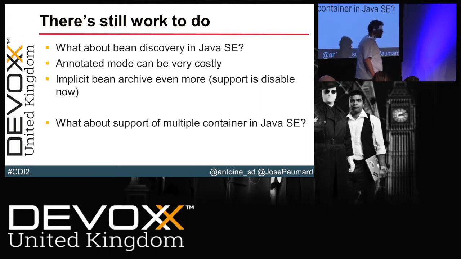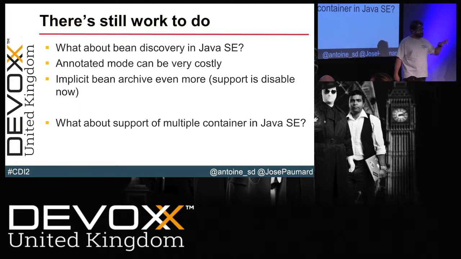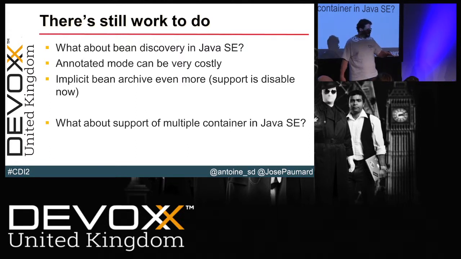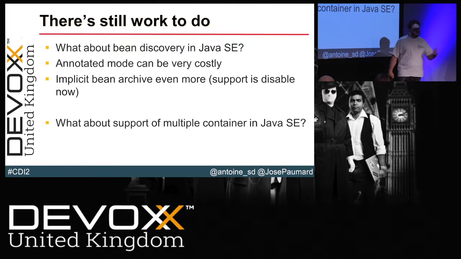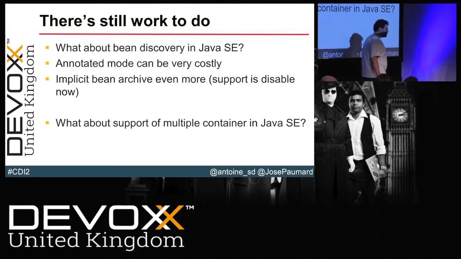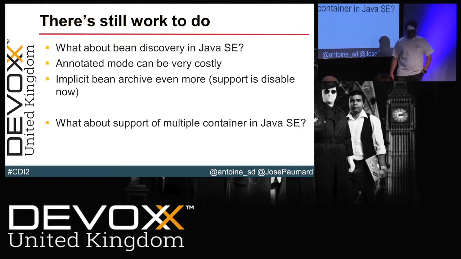And even more, if you are using the implicit bean archive, which is the mechanism that activates CDI automatically, so you don't have to put anything in your archive to activate CDI, the discovery mechanism has to scan every jar on the class path. And if there is a beans.xml, okay, the class content in the jar will become beans. If there is no beans.xml with the implicit bean archive, I have to look at all the classes and decide one by one if I have to make them a bean. So we have a lot of things to imagine, perhaps to add a new bean discovery mode to avoid having a 5 minutes boot time on a Java SE application, for instance.